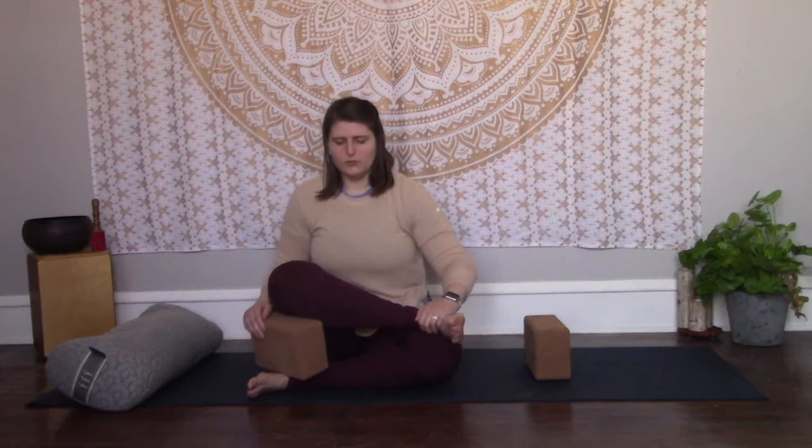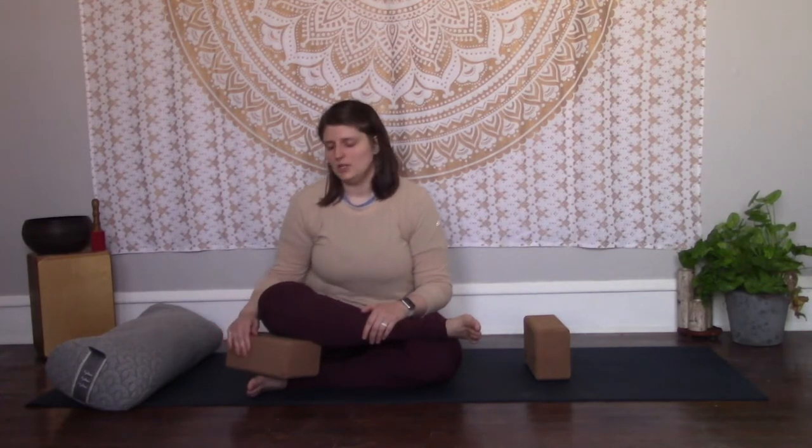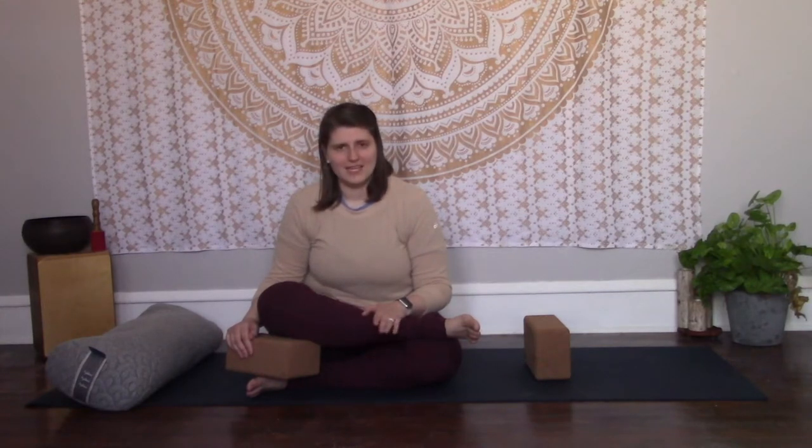If we feel any pinching in our kneecaps, go into that option one or option two, not the fullest variation, but the modification. So from here, inhale, nice long spine. And then we can fold if we want to intensify the stress in our hips. If we start to fold, we're going to lessen the gap in between, so we may need to change the height of the prop that's underneath us or the thickness of the prop.